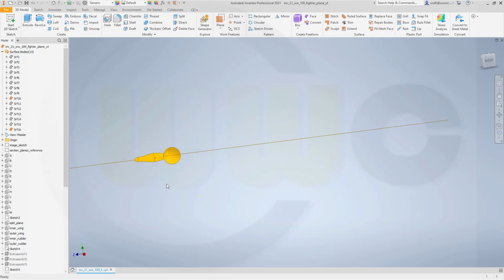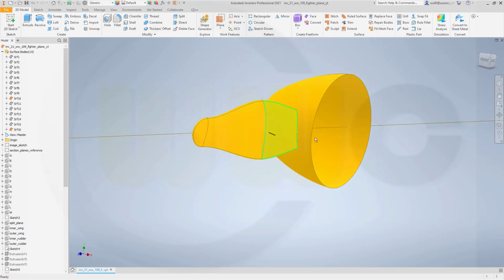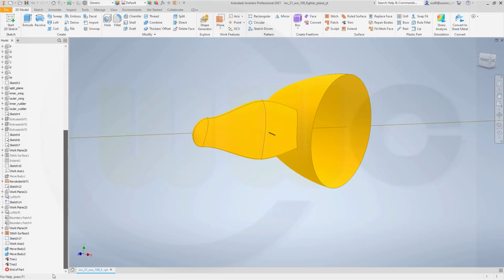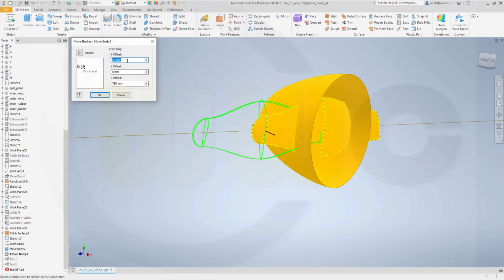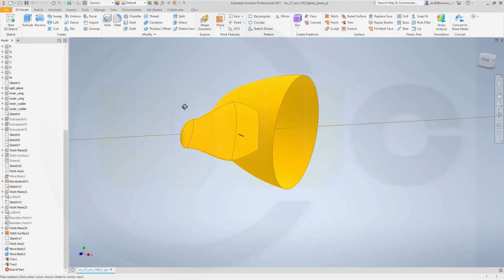Okay, as I've already mentioned, I can't make a circular pattern with this one, and I could even move it a little bit further into the X direction. So let's go there and make it maybe 20mm in X direction.